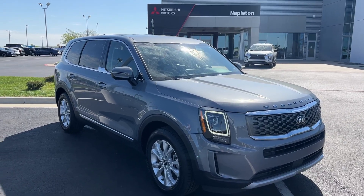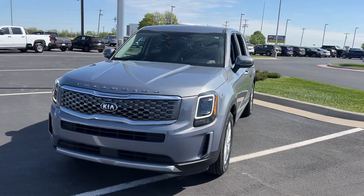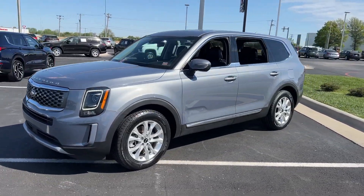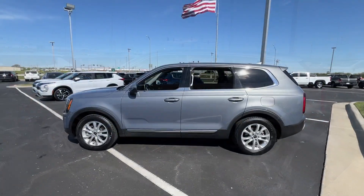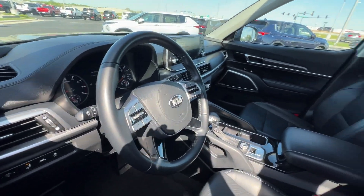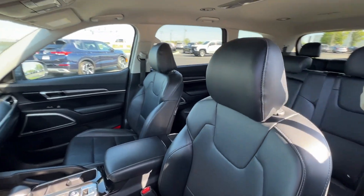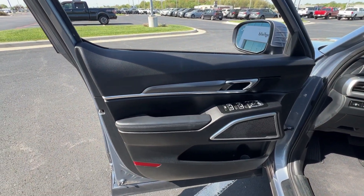Look no further than the 2020 Kia Telluride. This vehicle is an outstanding buy with fewer than 110,000 miles on the odometer. Take a closer look at this striking and capable Telluride. This three-row SUV is designed to facilitate your off-road adventures with available all-wheel drive, significant ground clearance, and precise steering.